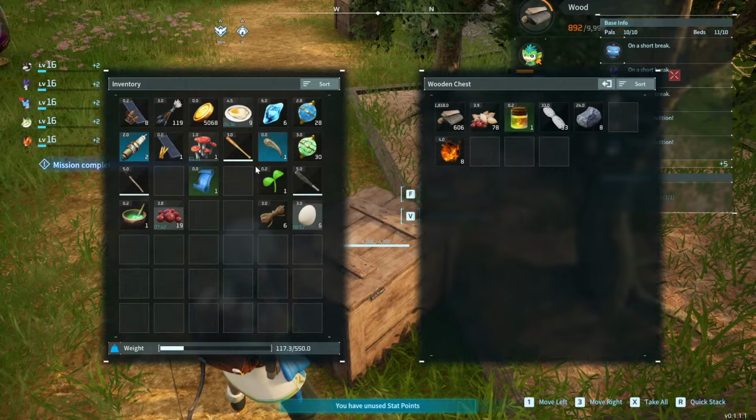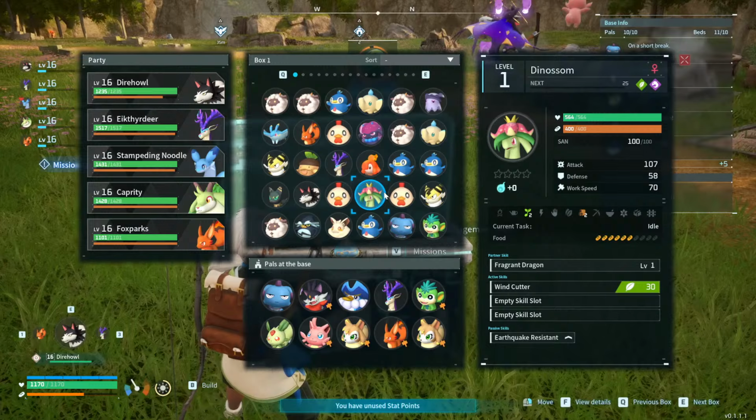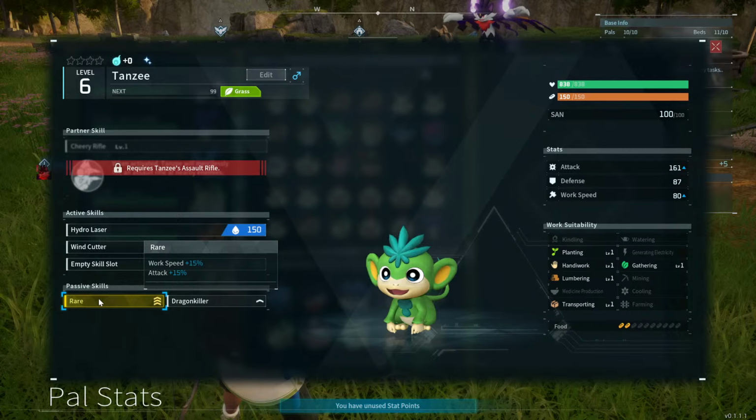Ooh, 1 minute and 37 seconds on that egg. Looking pretty good. All right, we wanna check the shiny that we got. Oops, cat under me. Hello. Wait, what was the shiny that we got? There he is. Oh, he's got rare. View details. Rare. So work speed plus 15, attack plus 15. He's also a dragon killer. Wow.